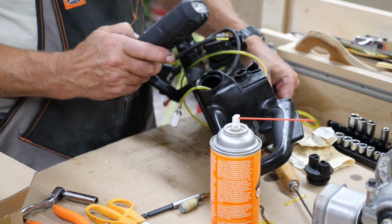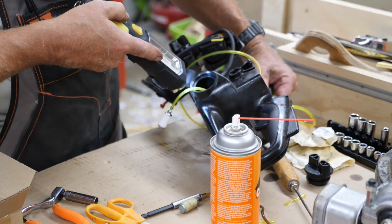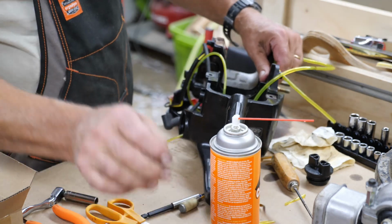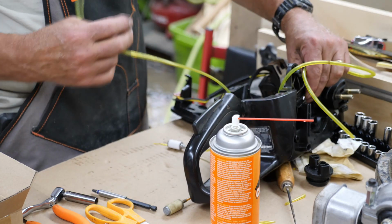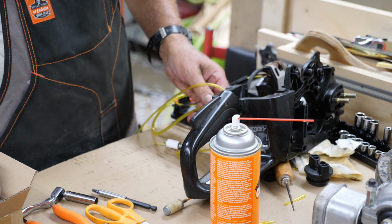And I always use my handy dandy Harbor Freight flashlight. Look, and it's right where it's supposed to be. So that's your primer return line. And that'll come over here to your primer bulb. And I have a new one here somewhere.